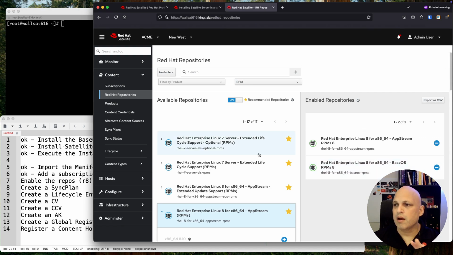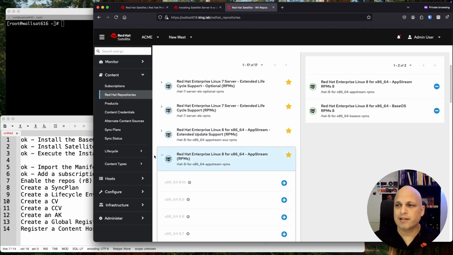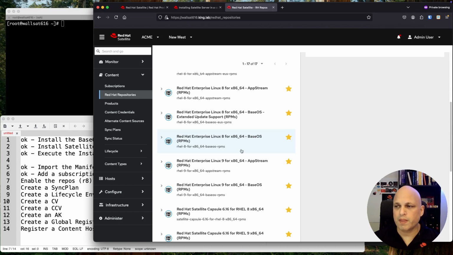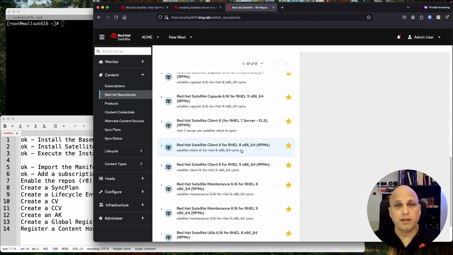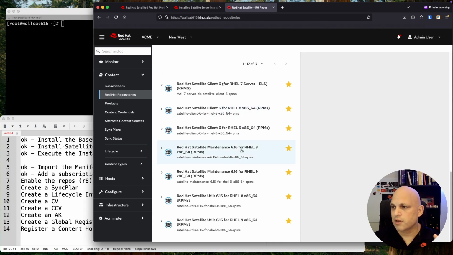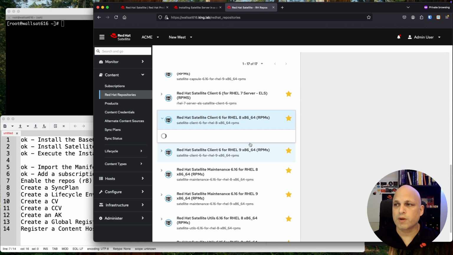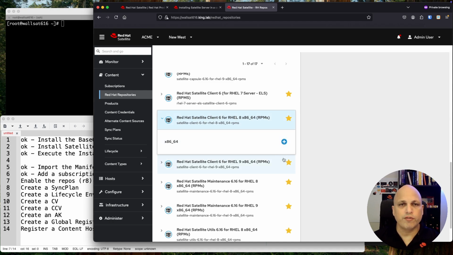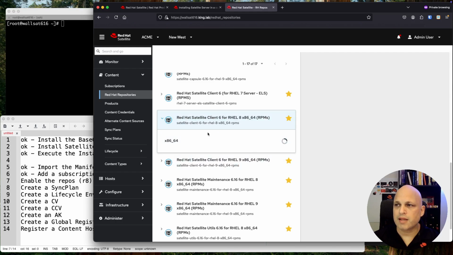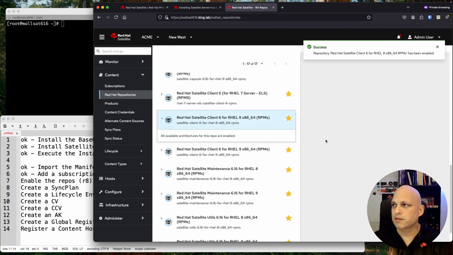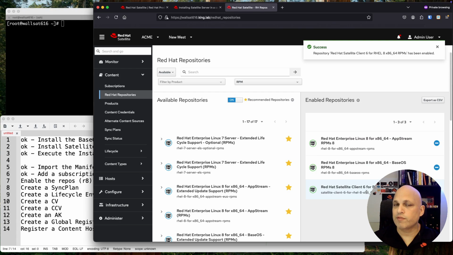Okay, next one is satellite clients, because this is one repository that we need to deploy some additional tools. I really recommend you sync this one. You can see over here, satellite client 6 for RHEL 8. Since we are working with RHEL 8, I'm going to enable this one. You notice that for this one, there is no minor version. It is just one single version. That's it. Let's enable this one, satellite client 6 for RHEL 8. And then there you go. Now we have the 3 repositories enabled. They are not synced yet, all right?